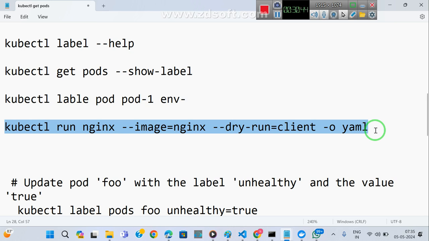Dry run means it won't create a pod. It will check the syntax. And it is converting to a YML file. It will provide the declarative approach. From imperative to declarative approach, I am able to get it.